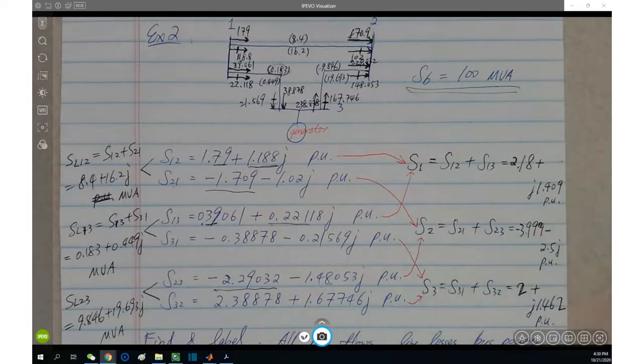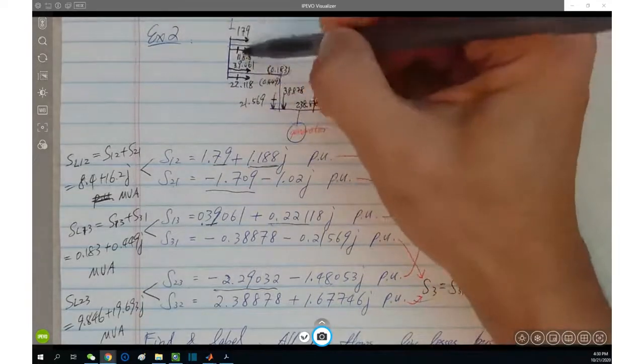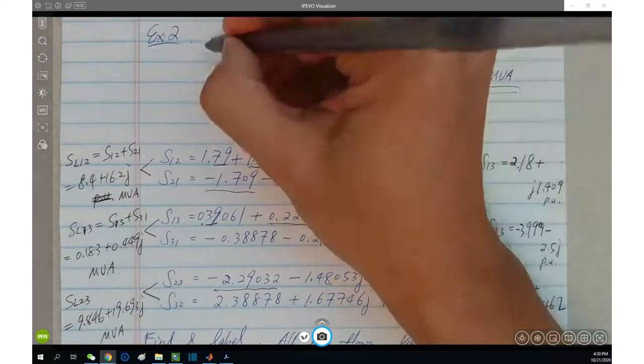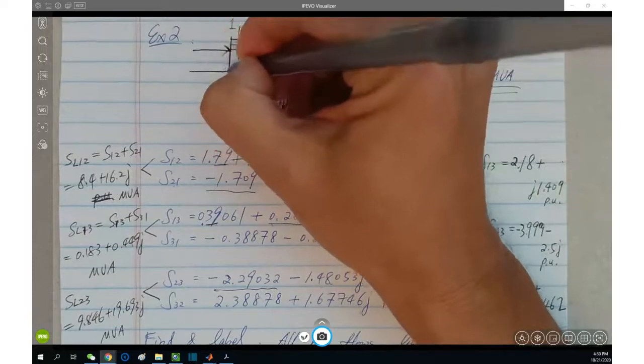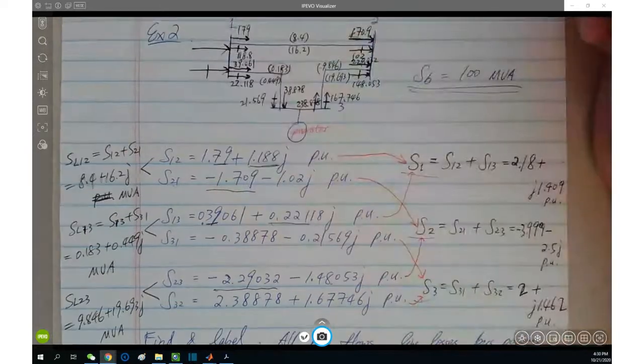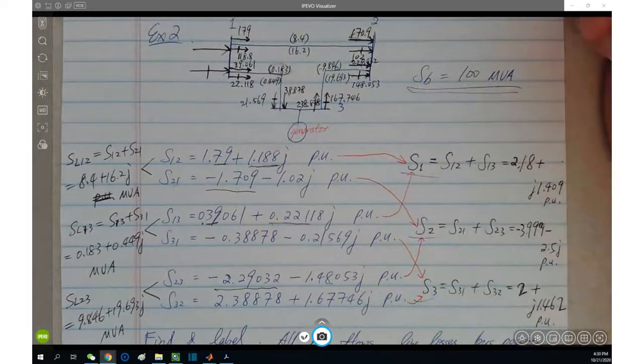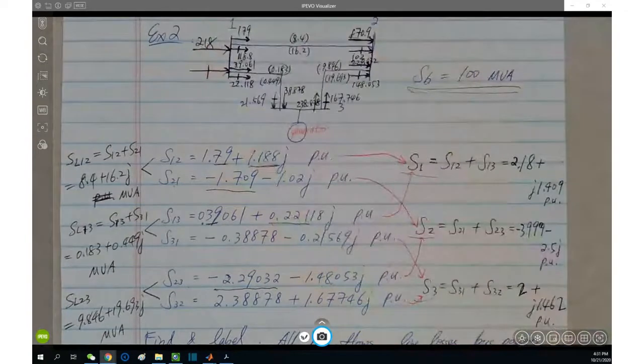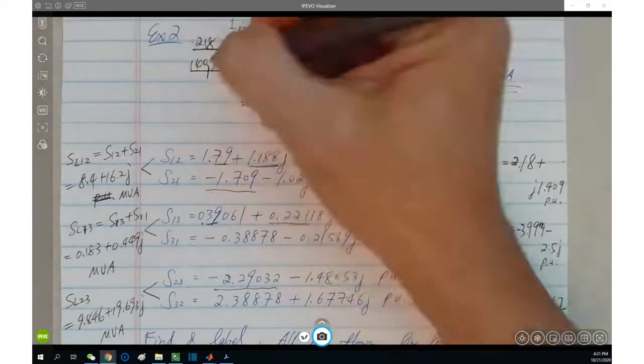John is reminding us we haven't yet labeled the bus power. We need to do that. Label S1, S2, S3 into the graph as well. Don't forget to do that. So first S1 is this. Look at the right-hand side of bus 1. They're all towards the right, so you don't need to think, it's definitely this way. Otherwise, it makes no sense. And the value is obviously 218 and 140.9.